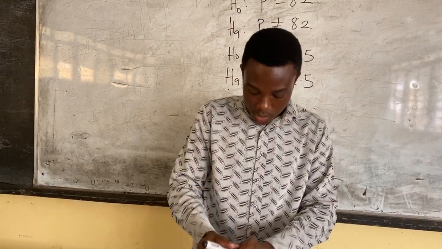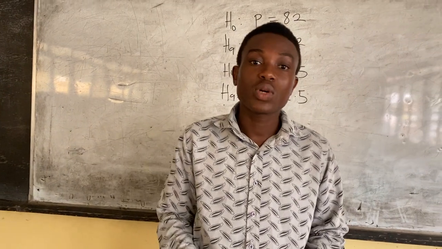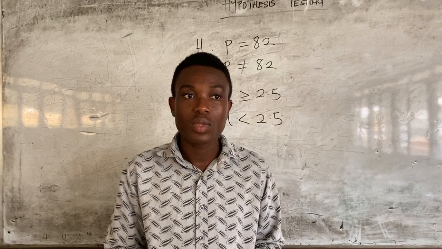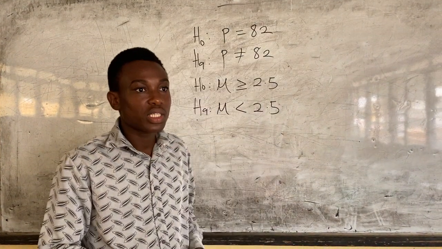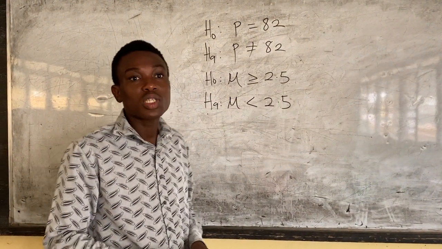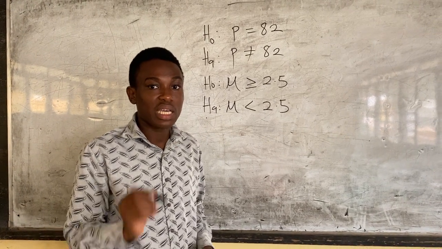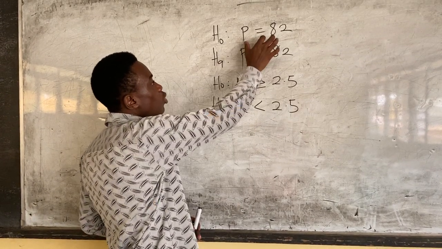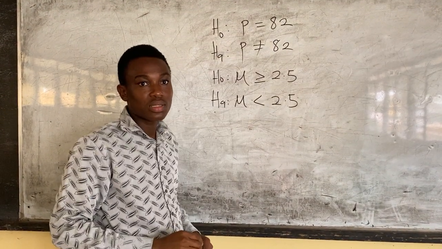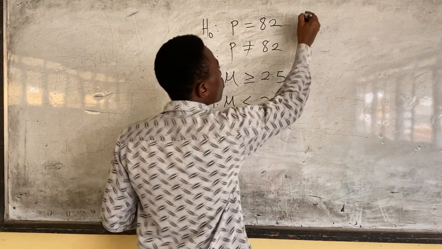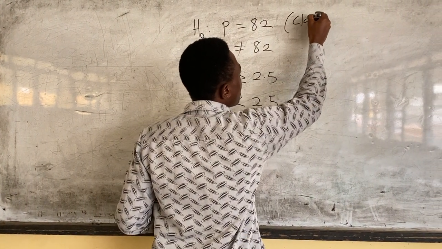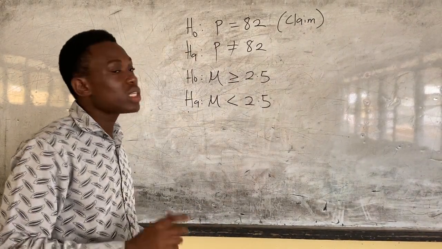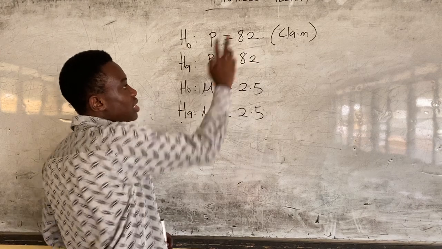For any hypothesis question, the emphasis of the statement is known as a claim. For example, in the first question, we mentioned that the proportion of students who graduate in 4 years is 82. So the "is" was an operation of the null hypothesis. So the claim in the first example was the null hypothesis. That was what the sentence was about, because the question says the proportion is 82.